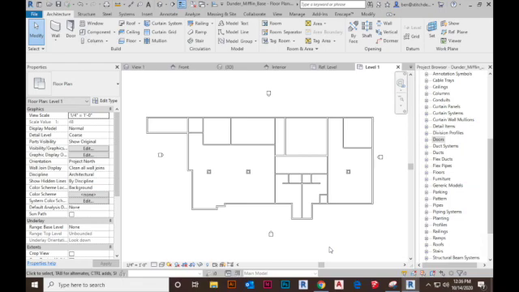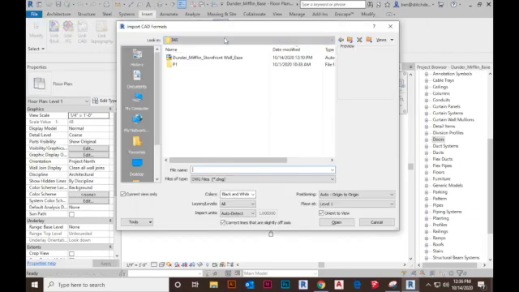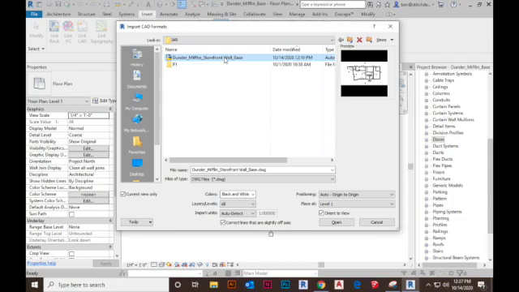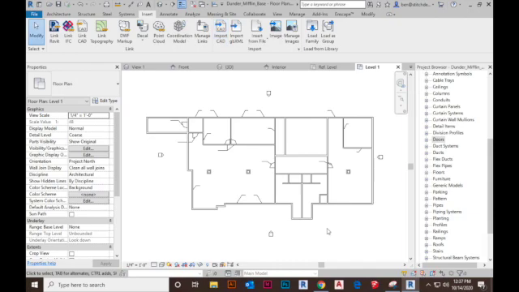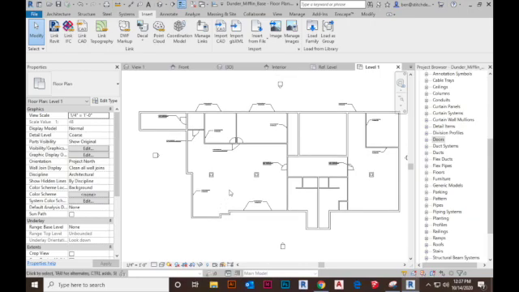So now let's go ahead and insert that storefront layout CAD document that you've been provided. We'll navigate to the Insert tab, Import CAD, and find the Dunder Mifflin Storefront Wall Base DWG. Click on it, but don't insert it yet. Let's check a few things at the bottom first. We want to make sure that the Current View Only box is checked, the colors are set to black and white, the positioning is set to origin, and all levels from that CAD document are available. If those are all set, let's click Open, and it should insert to our 0,0 point, which it did, and it's perfectly in line with our existing walls.